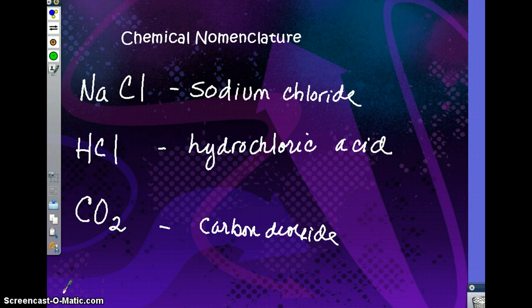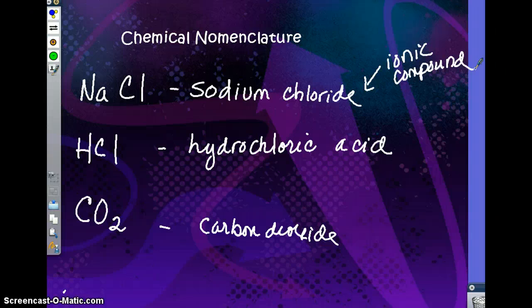Now, each of these three substances is a little bit different. NaCl is an ionic compound, which is formed by the attraction of a sodium ion to a chloride ion. In an ionic compound, just to review, we have a complete or almost complete transfer of electrons. HCl obviously is an acid. And starting with H, it's pretty common that acids will start with H.